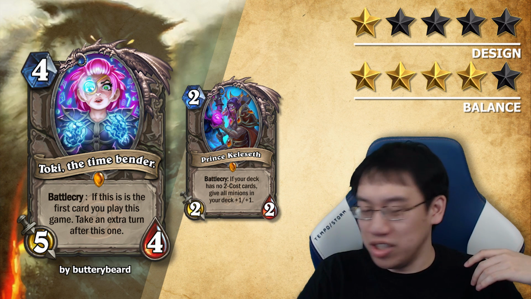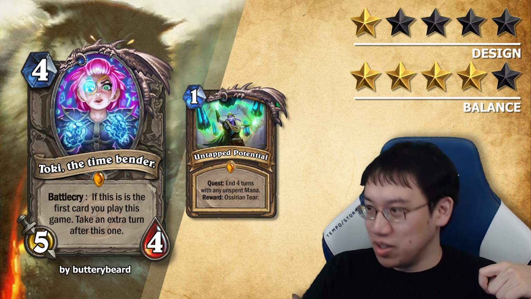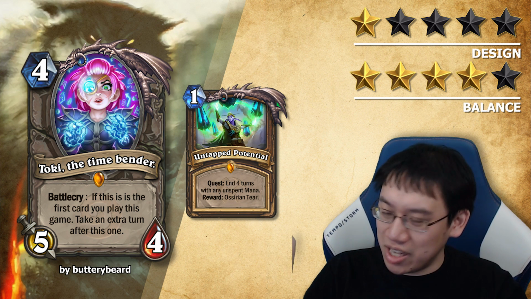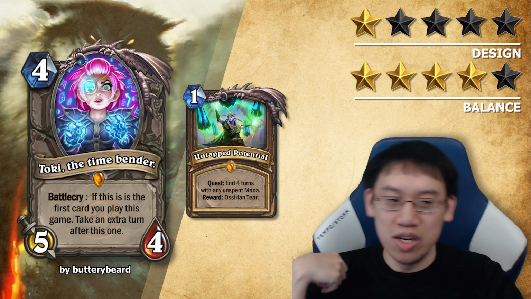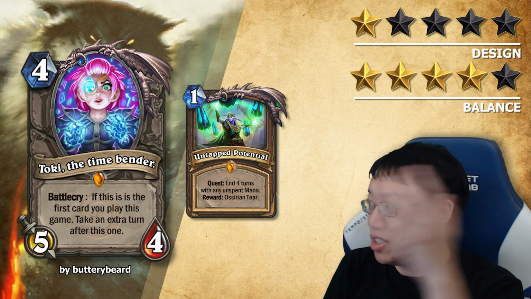But what's even additionally worse is that this is so close to the Druid quest, basically skipping your first 4 turns. Toki the Time Bender similarly just has you skip the first 3 turns, so you're bleeding class identity. It's a Druid thing that you're patient and waiting. It's not a mage thing.